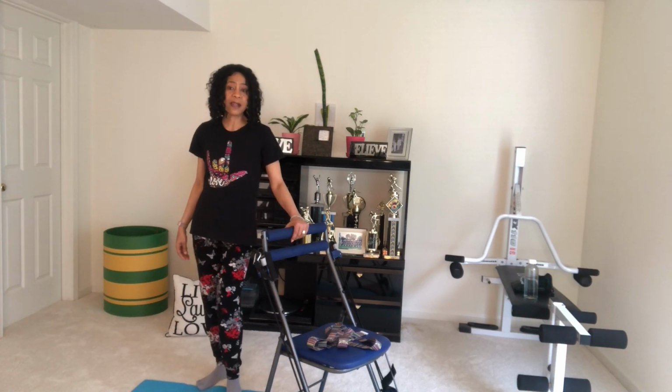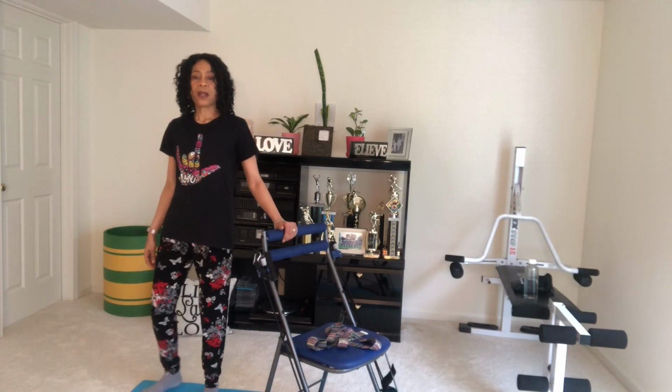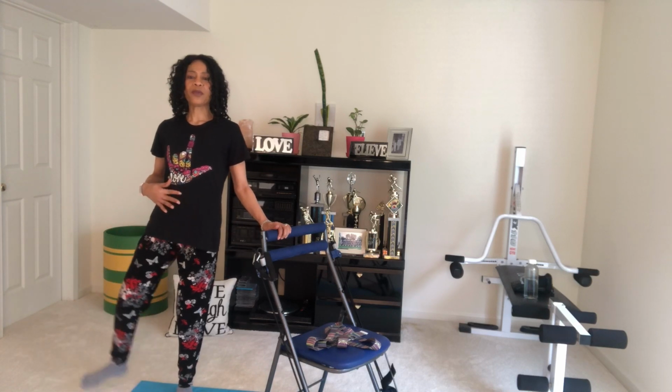And since I was just talking about how many are finding themselves sitting more than usual, let's do a few hip openers. Always good to help to get rid of some of that stiffness that comes from being seated for long periods of time. You're back in alignment. Are you ready? So your hand is just here for support, and we're just going to lift that right leg and lower. Abs are tight, and we're lifting, and we're lowering.